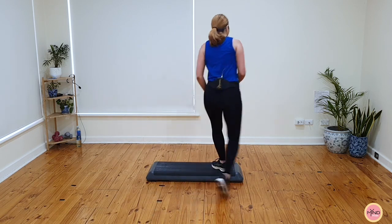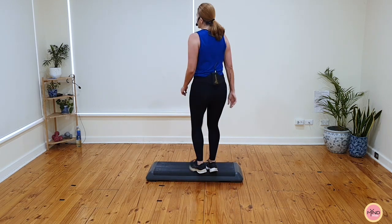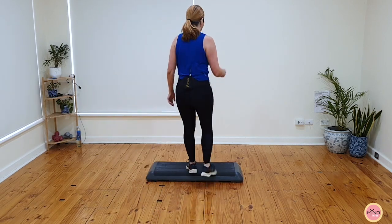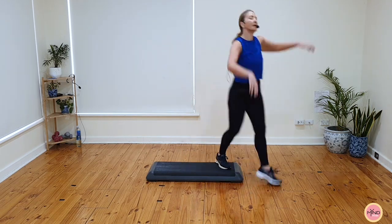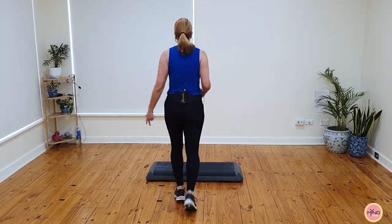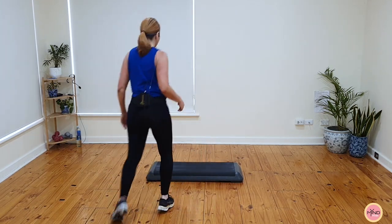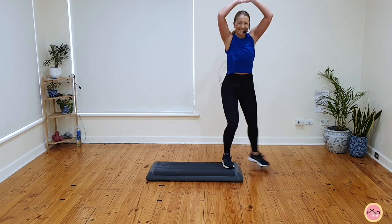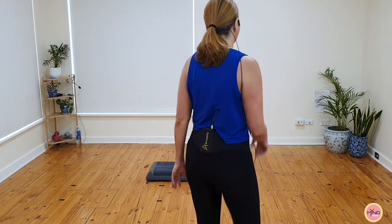Triple tap, option one, nice and easy, you can stay there, or option two, triple or funky tap, I switch, ball change, double tap, step down, basics, triple or funky tap, basics, triple or funky tap, basics, triple or funky tap, we are moving on, basics, just march. I'm trying to get on beat, this is a hard beat to get.